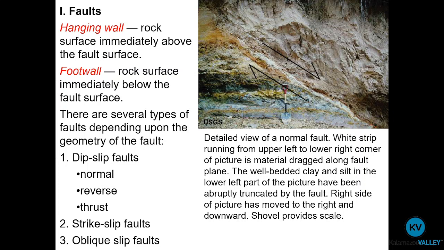Quick review of vocabulary from last time on faults. The hanging wall is the wall along some sloped separation in the rock that you would have to hang off of, and the foot wall is the one you could put your feet on and walk up. We went over several types of dip-slip faults — normal, reverse, and thrust. These aren't very common for us here in Michigan, which makes sense because we don't have much earthquake activity. Here at home we're dealing with glacial sediment — sands, clays, gravels. If you dig in your backyard, it's at least 60 feet before you hit hard rock. But in many other places of the world, you can see examples of these dip-slip faults.